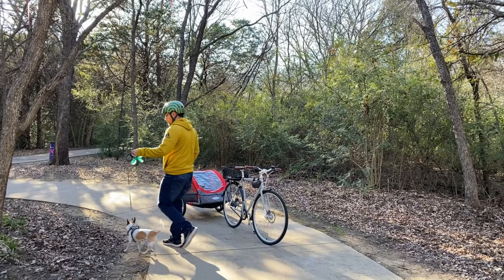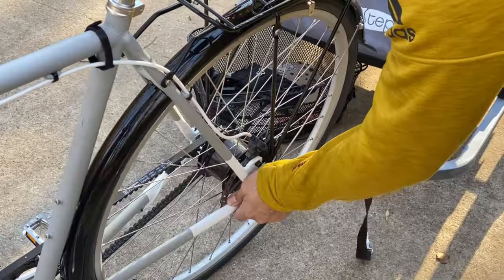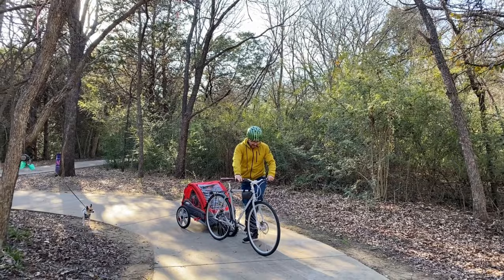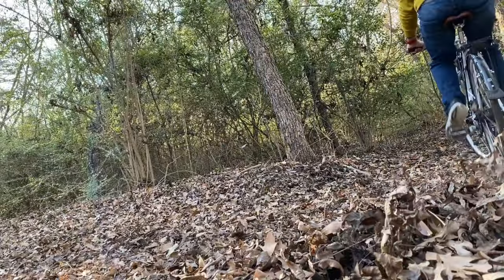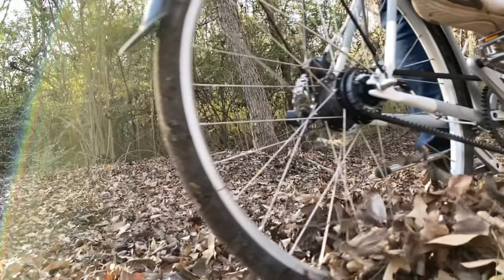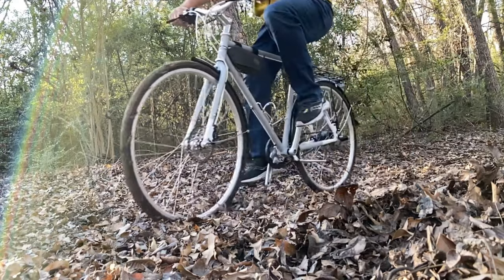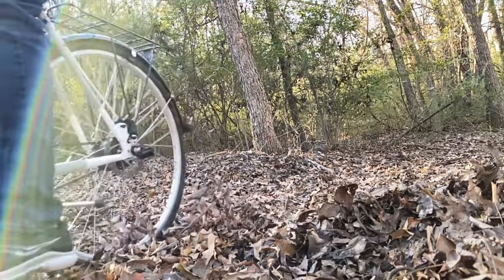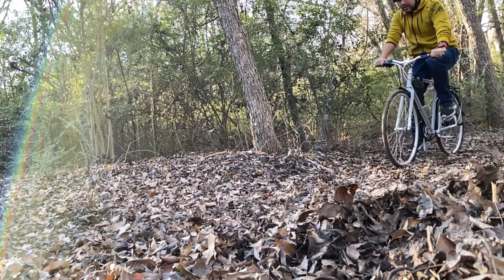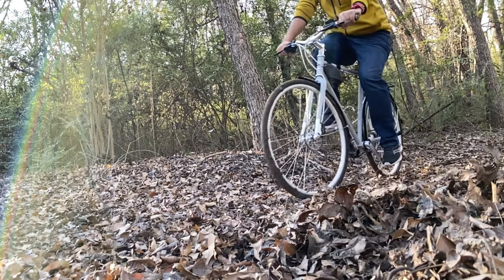The day finally arrived — the day to take on that trail. Time to park the dog, get rid of any extra weight, and hit the trail solo. This bike was not my full suspension mountain bike, nor my trail bike, but it can handle off-road perfectly fine. I even got to use my disc brakes after riding through a puddle and getting my wheels full of mud — my stopping power was not hindered by the mud. It did exactly what it was meant to do.